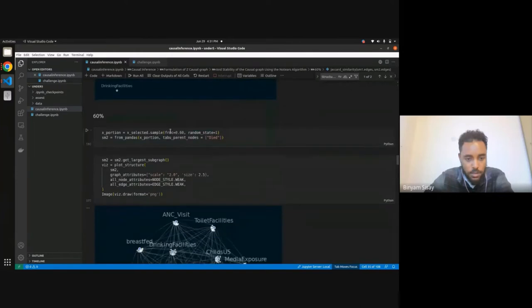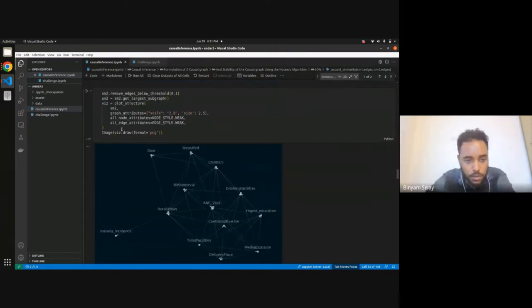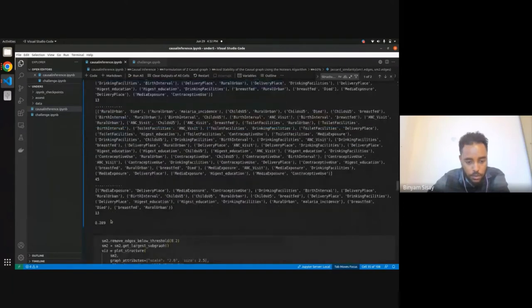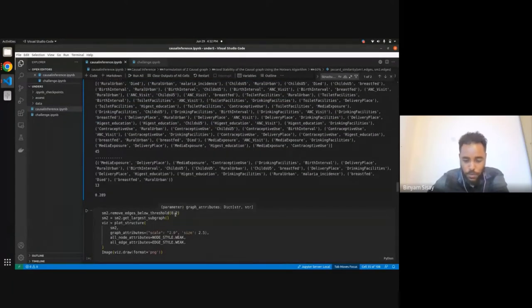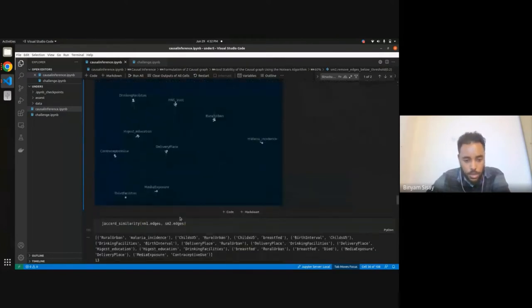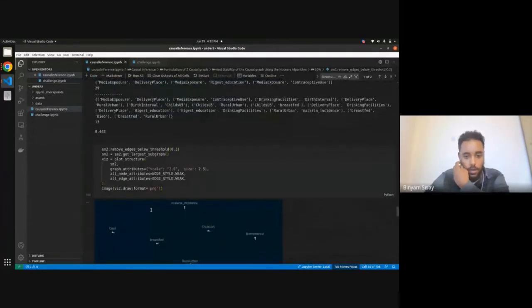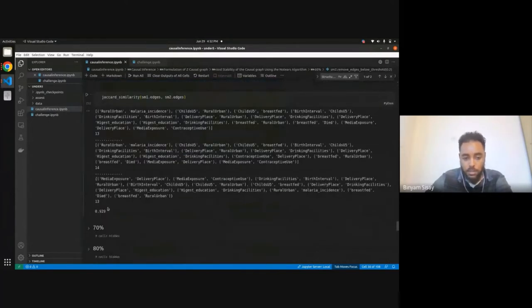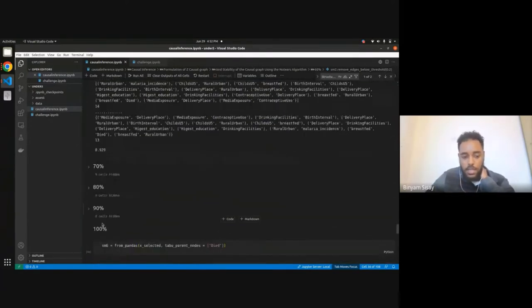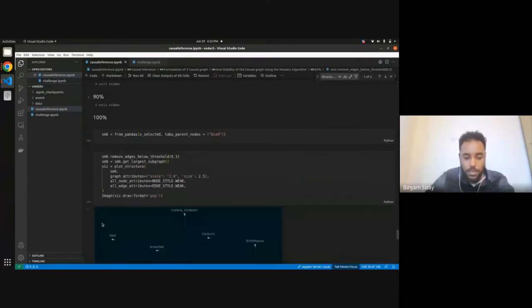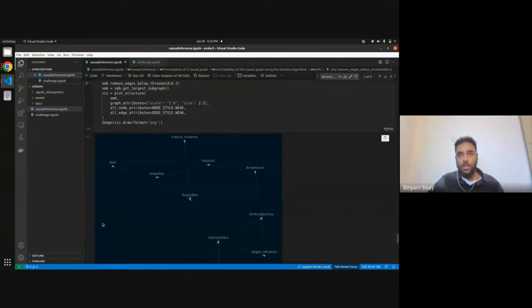So for my case, by the 60%, I was able to get a Jaccard similarity of 29%, and when I removed the threshold from the SM2, I was able to get a Jaccard similarity of 44%, and after removing the 30%, I got around 92%, which is good. Now you will be doing the same thing for 70, 80, and 90%, and of course the 100%. And this whole thing is to provide evidence that your structure is stable.